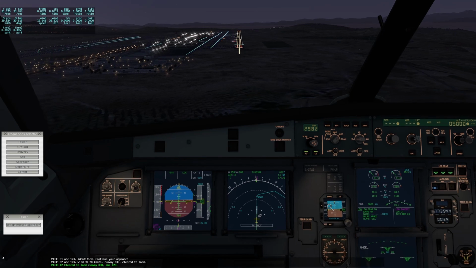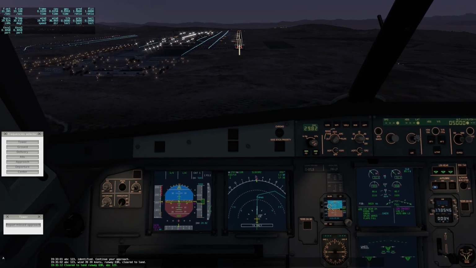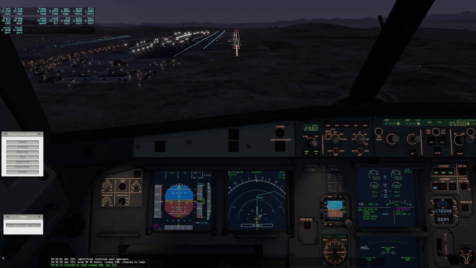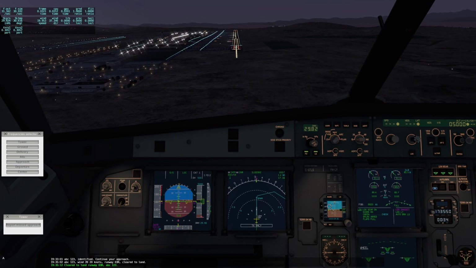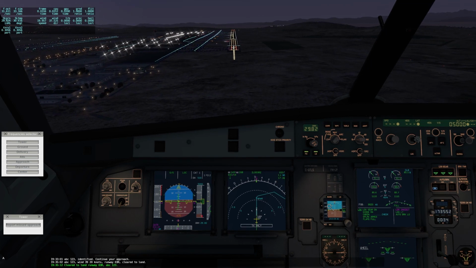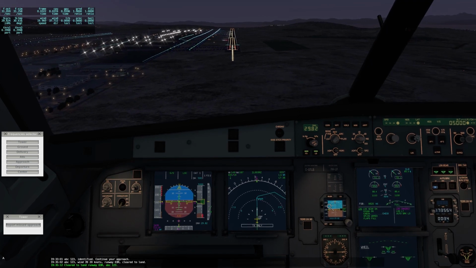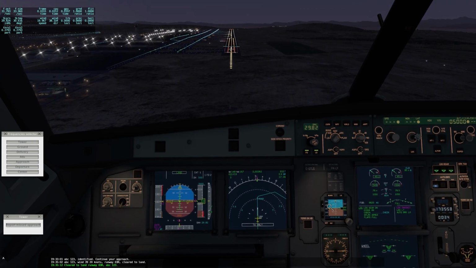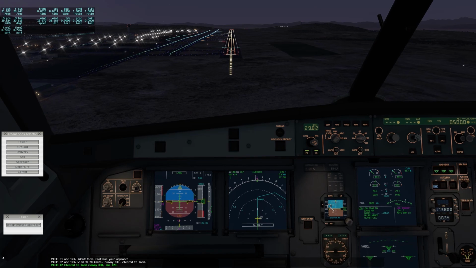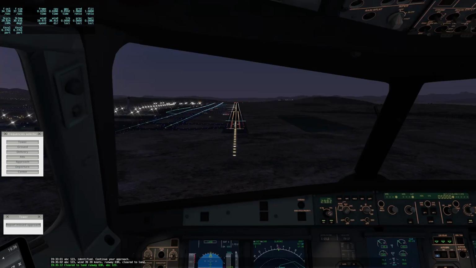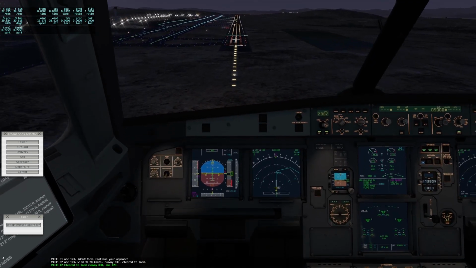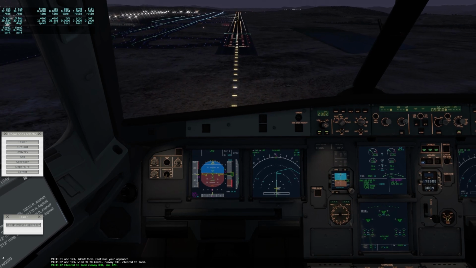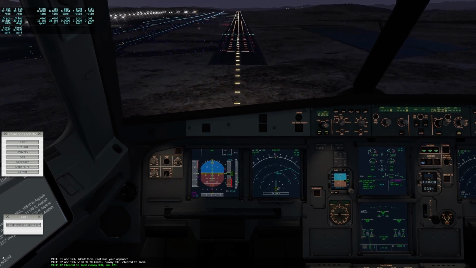Hundred above. 500. Minimum. Okay, so yes, we're gonna land. 400. 300. 200.